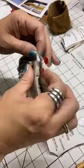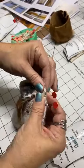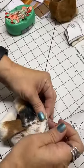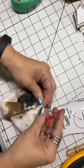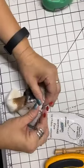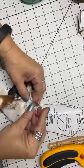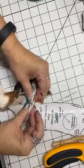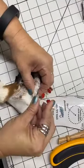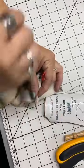Okay, so then what I'm going to do is get these guys to go together. These ears get in the way. Probably should have done that first. Okay, so I'm going to pin this real carefully. And I'm going to pin this up here. Okay, and I'm just trying to keep all of these together so that those edges stay nice and even. Okay, all the way to here.